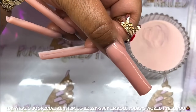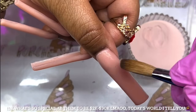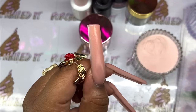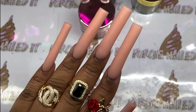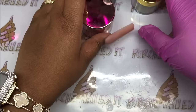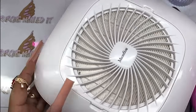I never understood that, y'all. I never understood people paying that much money for something so dumb. And then I found out that people make knockoffs of them. I would just never. I have my own opinion on these high-end brands that sell these little things that you can make or get from anywhere else, and people just put a brand or a name on it and a face and charge so much money for it. That's absolutely crazy, and your girl would never. But I just wanted to say that.